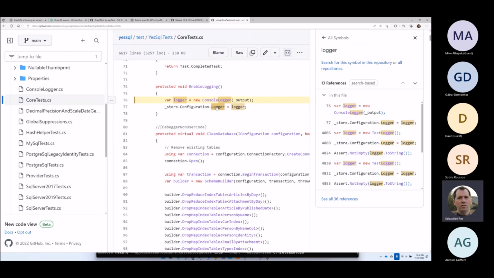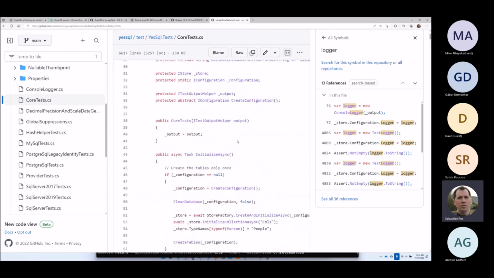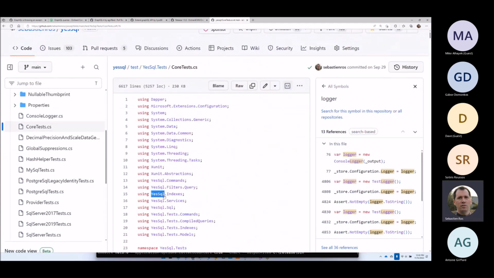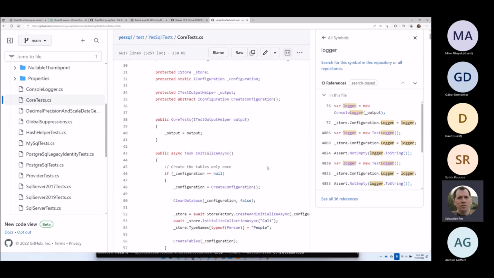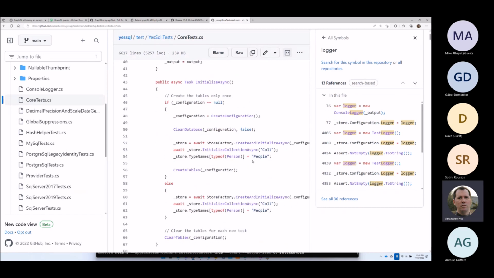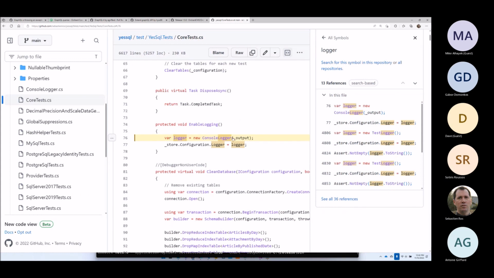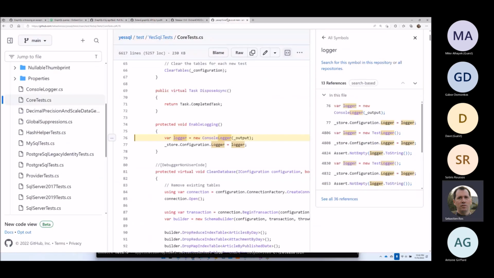That we set the logger to the ILogger that Orchard provided. And then you just need to enable logging with the correct namespace, like YesSql. If you enable logging at debug level, then you will see the SQL queries. I don't know exactly which level, but you can enable it. Assuming that we do that correctly in Orchard Core, that we set the logger. Pretty sure we do. What's the name?